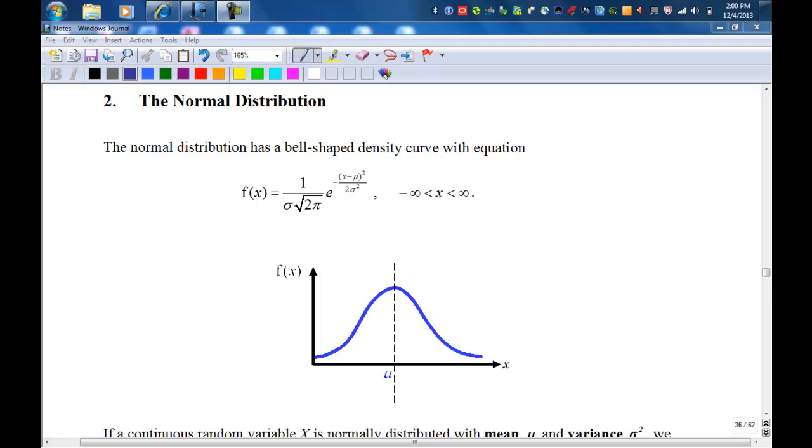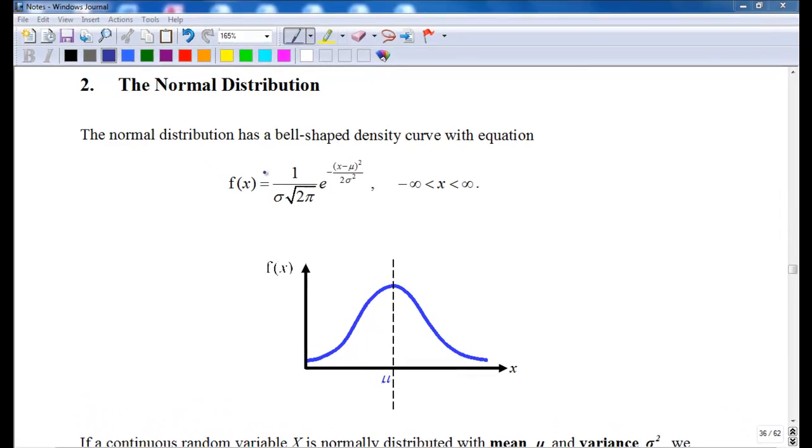Now, I'm sure that many of us would have heard of or even used terms like a bell-shaped curve or a bell curve to explain certain phenomenon. Every time we use those terms, actually what we are saying is that the phenomenon follows the graph or the shape or the curve of a probability distribution function of a normal distribution.